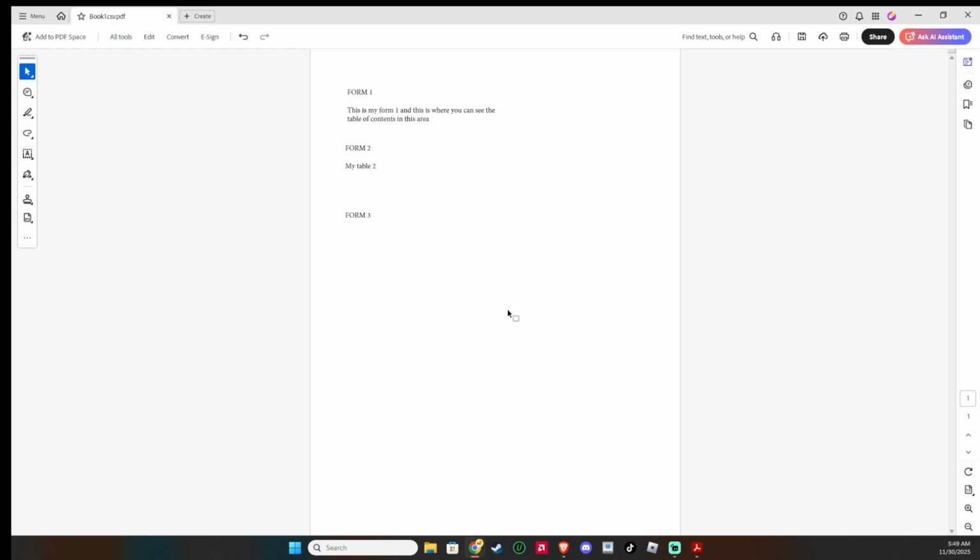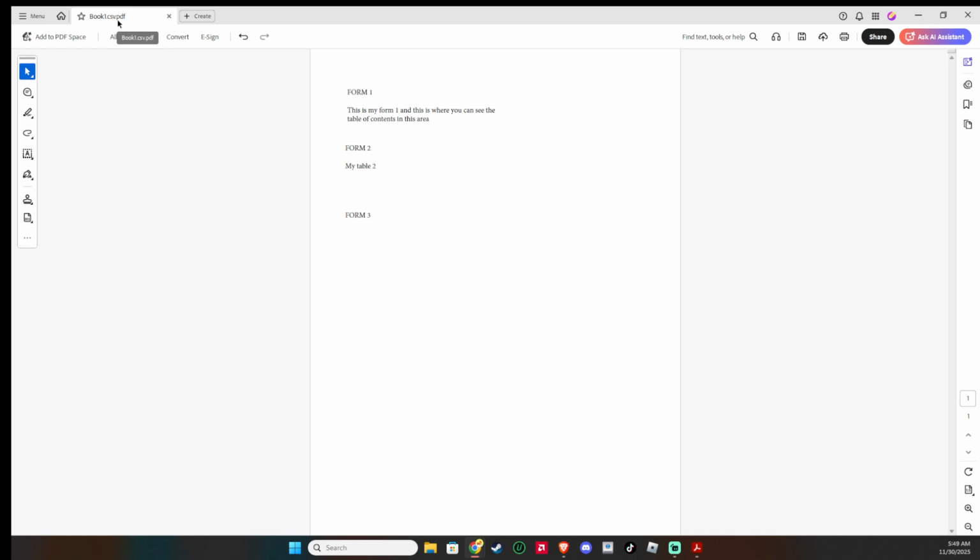First, open Adobe Acrobat Pro on your computer. If you already have a PDF open that you want to verify, you're in great shape. If not, make sure a document is active, because the properties we're about to look at are tied to the PDF that's currently open in Acrobat.